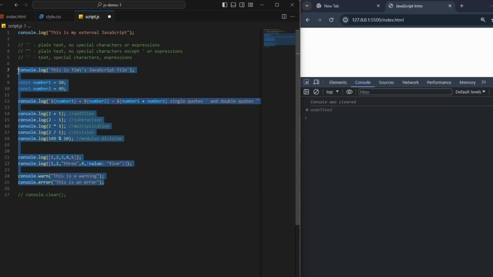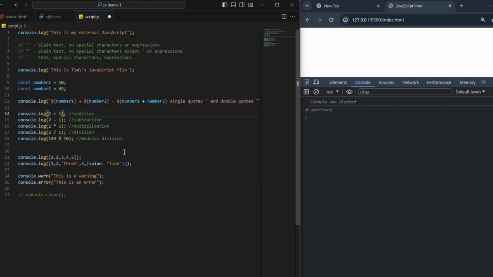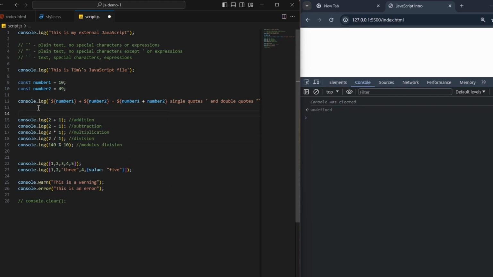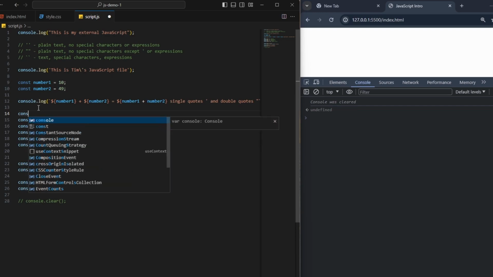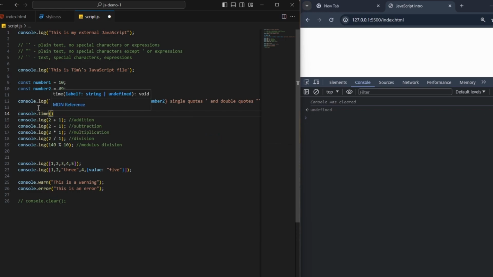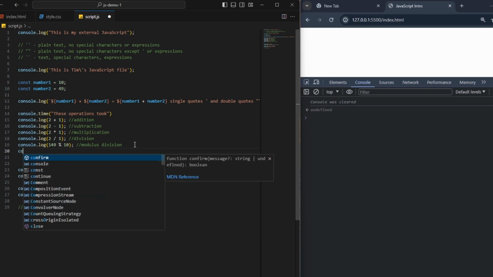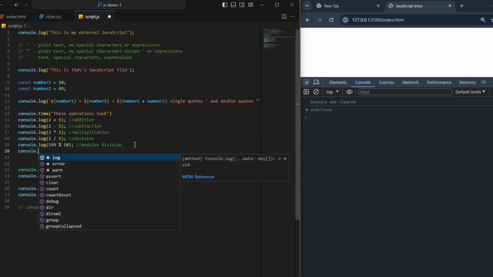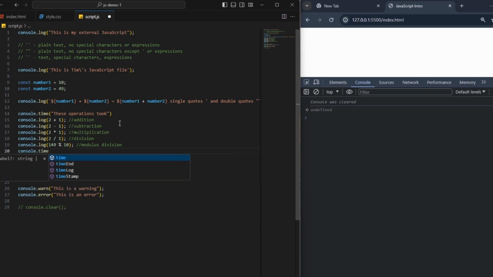And let's say if I look at this code and I say, hey, I want to know maybe how long all of my math operations are taking, I can actually time specific operations in JavaScript just by using a console.time and a console.timeEnd. So here we could say these operations took, and then if I come down here and say console.time, let me just actually copy this whole line up here.